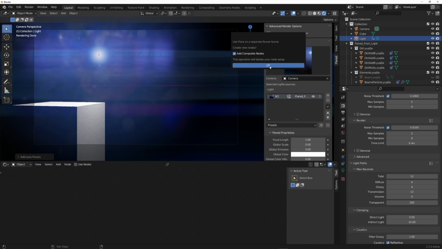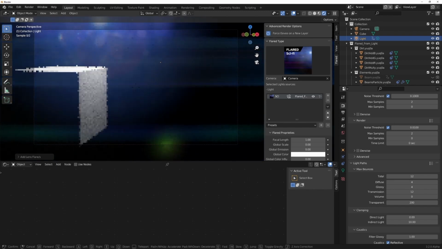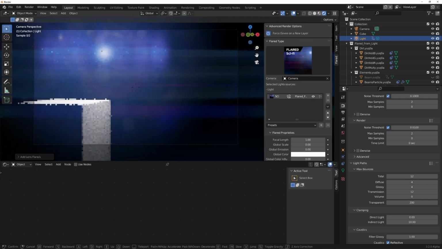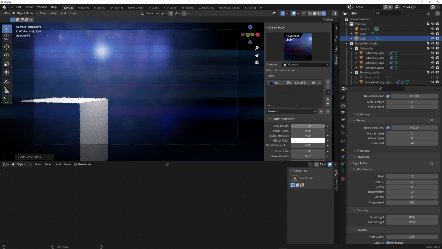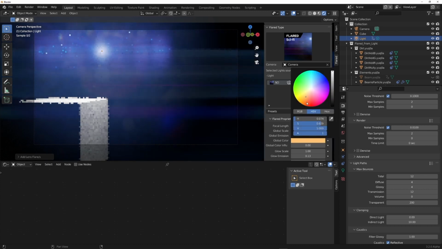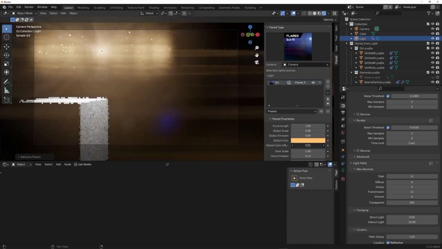And press OK. Nothing will change here, because your scene is here again. You'll have your real time depending on your card. I've got an old card, so my real time is compromised. You can go on moving all your focal length, or all your values can be changed here, and you will have a direct preview of what you are doing here.